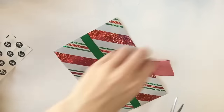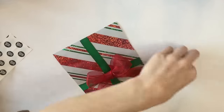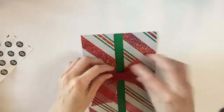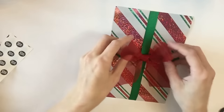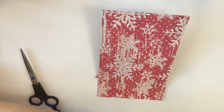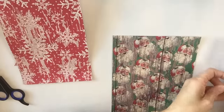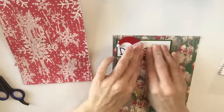But I'll tell you, I learned a big lesson with this tab right here. I decorated this side before I decorated the front side. What I mean is, when I was done with this tab right here, when I flipped it over, it was puffy because that bow made it stick up. So it was really hard to work on that kind of a surface. So that was my mistake. But you know, I'm creating and I never know what I'm going to end up creating. So that's just what happened. So now, see, it's plain. And now I've got to work off of a non-flat surface.